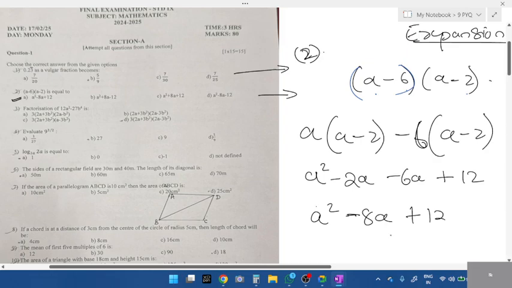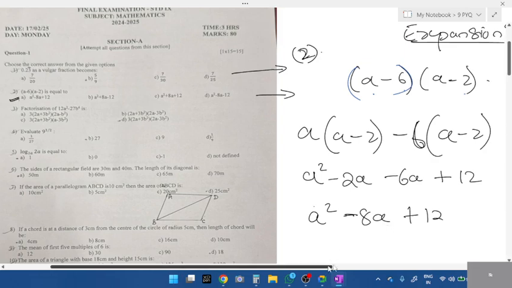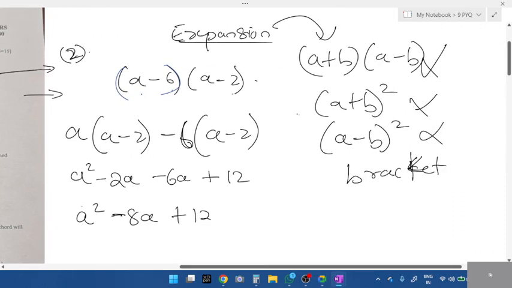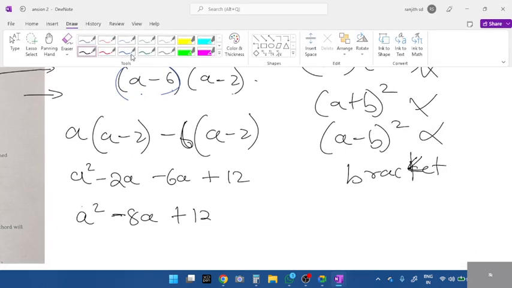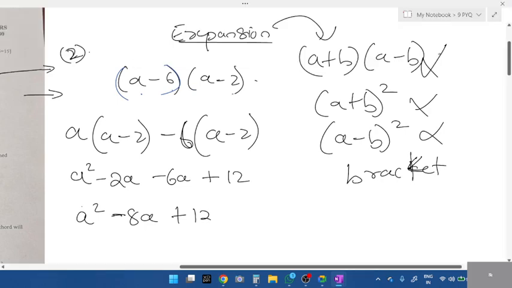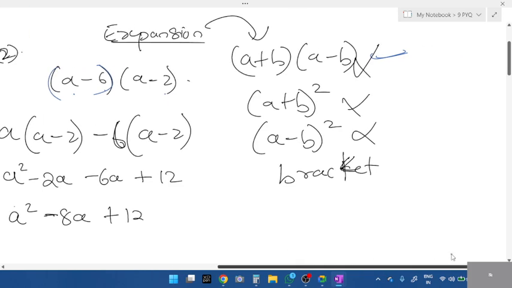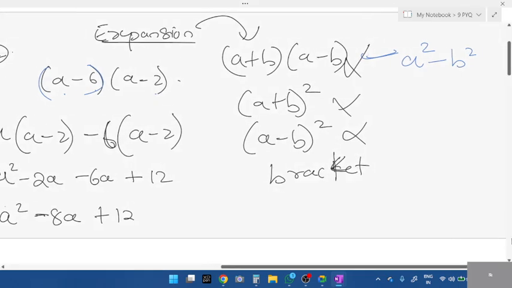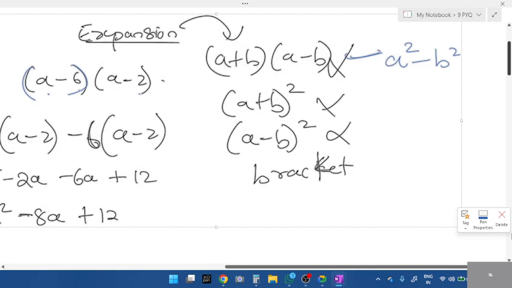Completed, all of you? Understood? Okay. Mostly you'll get questions like this. Now we got the bracket rule, students. What are the other three possible questions they can give for MCQ? Either from A plus B, A minus B, next, A plus B square, A minus B. If it is A plus B into A minus B, which formula do we use? A square minus B square. Whatever we are practicing now is just for you all to understand what kind of questions they ask for the exam. When we revise, I'll make you revise only the important concepts.